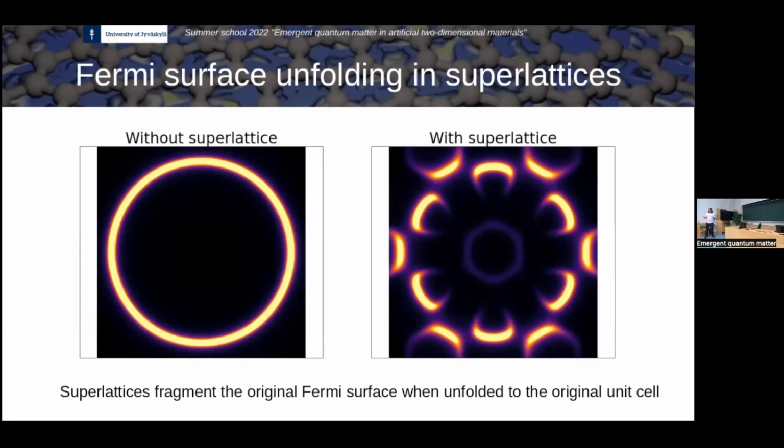So if you now take a twisted quantum heterostructure, for example, twisted dichalcogenides, and you do ARPES, you will see that your bands actually define a Fermi surface that is open, a Fermi surface that has open lines and that no longer corresponds to a closed surface. This is just a consequence of the moire potential scattering electrons at very specific momenta, in particular at the momenta defined by the moire period. All right, great. So this is everything that we needed to understand of the effect of the moire potential on the Fermi surface of the material.